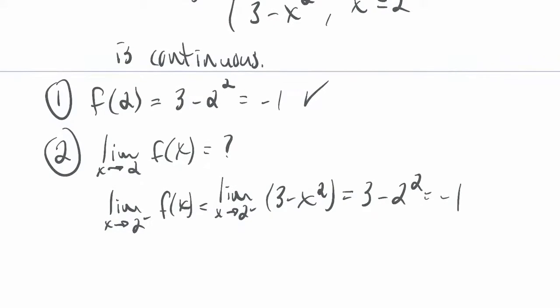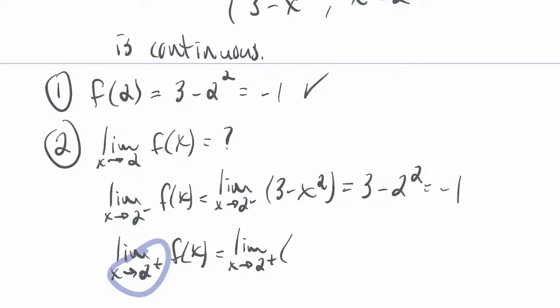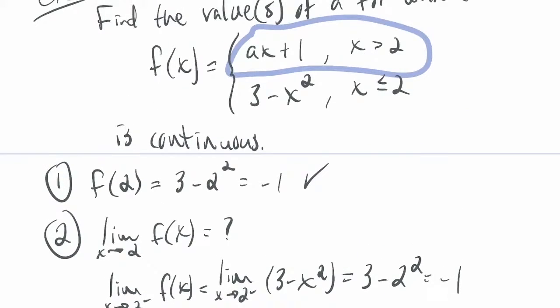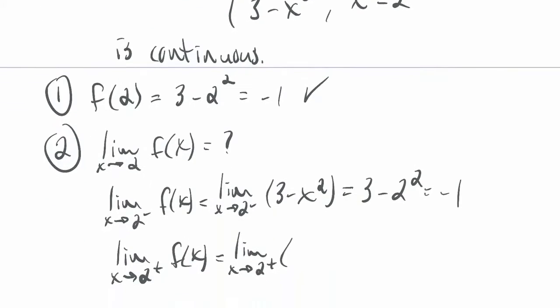Now, since this is quadratic, the limit of a quadratic, it's a polynomial function, I just plug in and I'll always get the right result that way because it's a parabola or because it's a polynomial. So that's going to be 3 minus 2 squared or negative 1. So negative 1 is the limit from the left. Now, the limit from the right, x goes to 2 from the right, f of x, that equals the limit, x goes to 2 from the right of, well, now that x is greater than 2, we have to use this formula, ax plus 1. So this will be ax plus 1. So that's going to be, if I plug in, remember that this is a linear function, we just don't know what the slope is yet. We're finding the slope through this process. So that's going to be a times 2 plus 1.